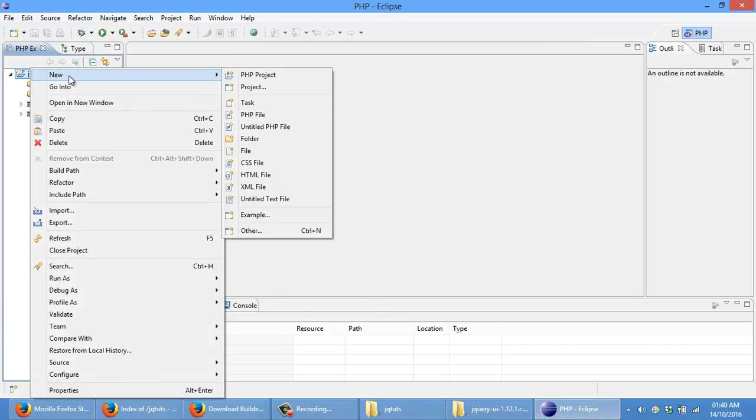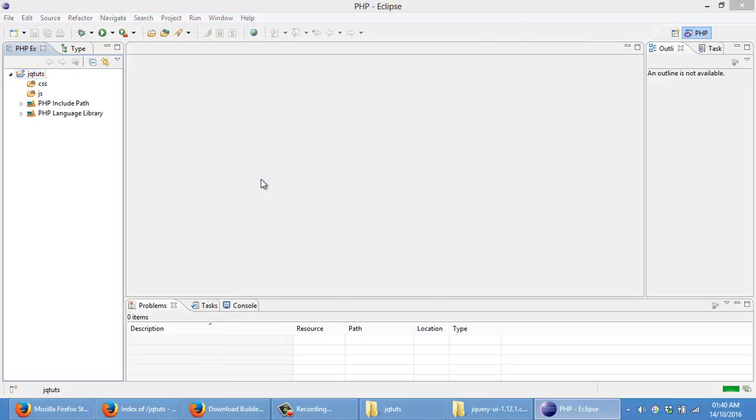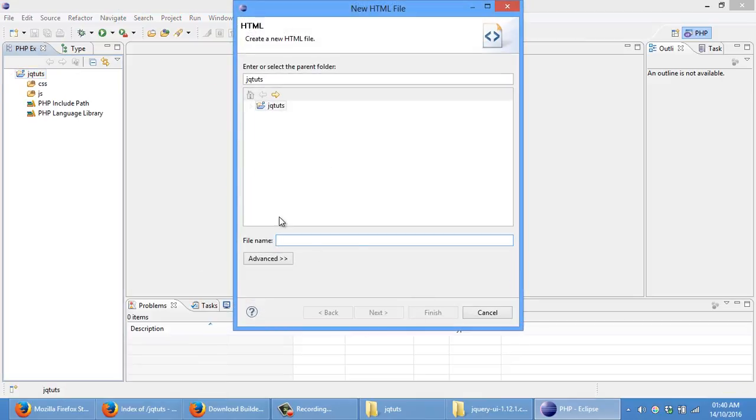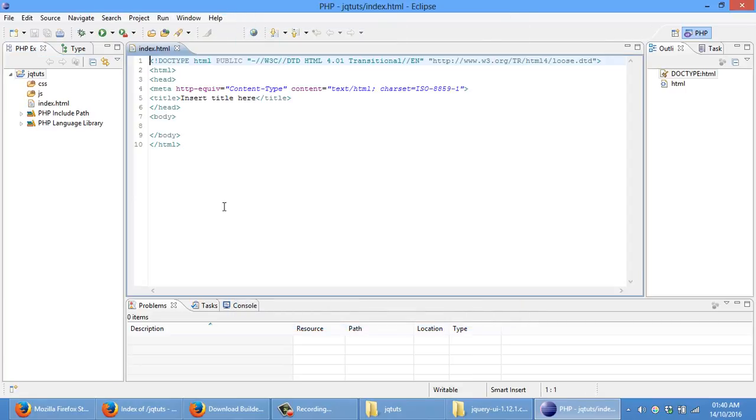So we will be making a new HTML file. Let's make an index file. There is no index file in this folder. If you are using some other editor, you will have to type this. Eclipse just gives me this by default.